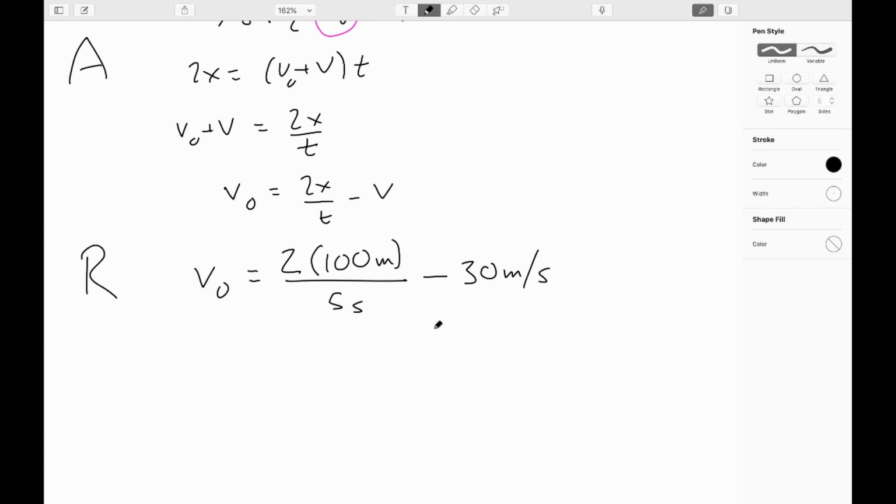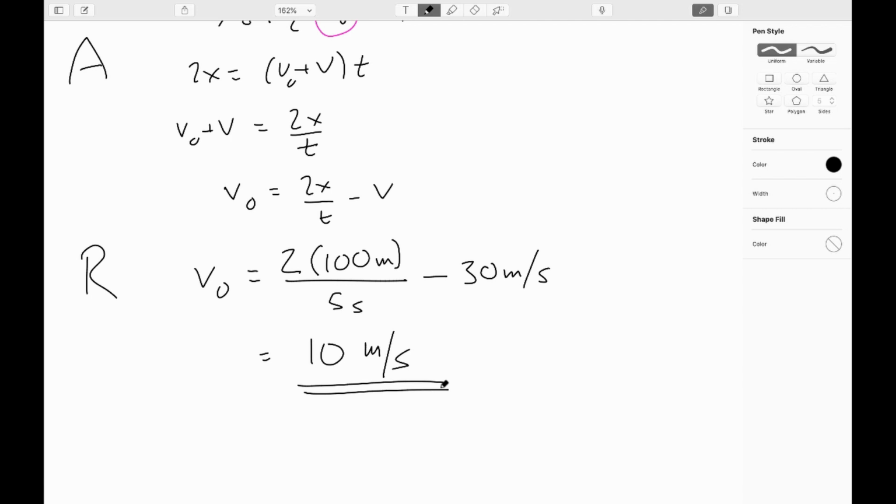All right, as we're doing this, ask yourself, when you've got more than one term, are the units consistent between terms? If they're not, you might have to either do conversions, or it's possible that you made a math mistake if the physical dimension doesn't check. So let's just check. Meters over seconds, we're good. So whenever you add or subtract two numbers, they always have to have compatible units. All right, so we can do this. 2 times 100 is 200, divided by 5 is 40. So this is going to be 40 minus 30 is 10 meters per second.